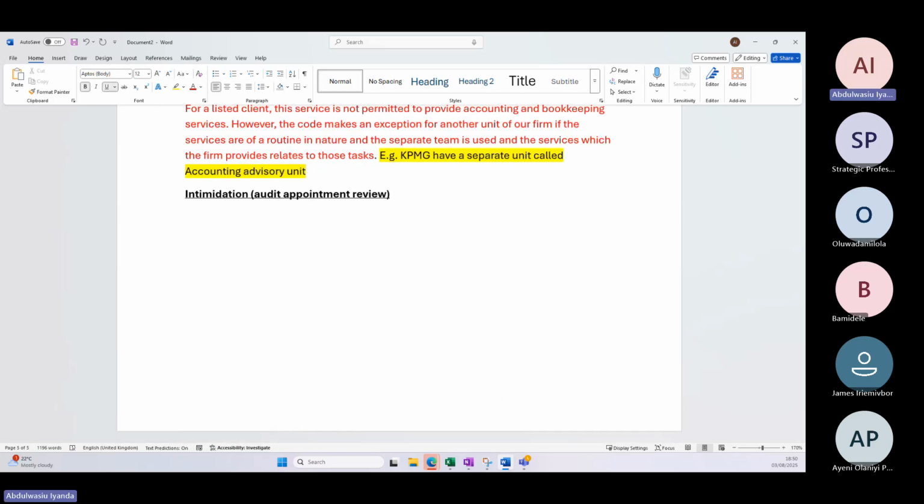So please, do we agree with that? Please let me hear from you guys. Do you agree with that? That our client is not looking for an auditor now. It's like they are intimidating us to be doing everything for them. So exactly. Yeah.